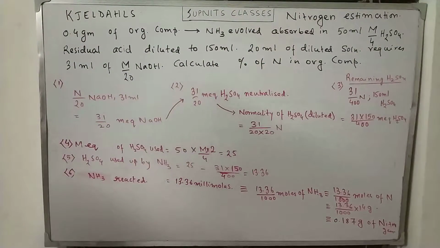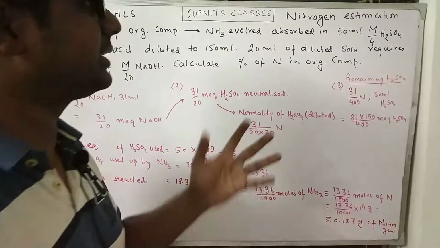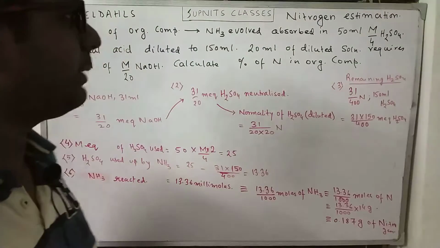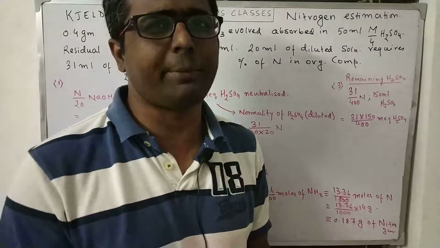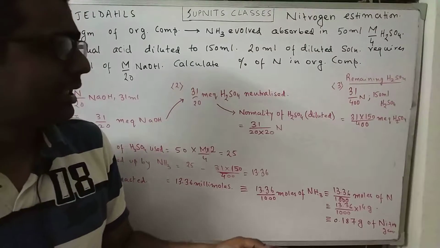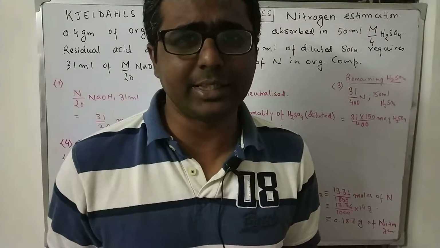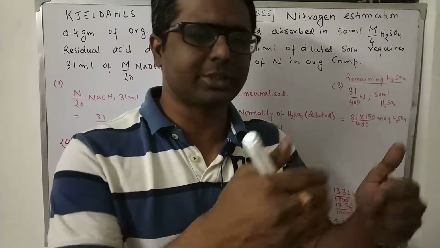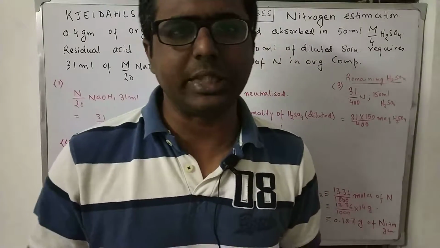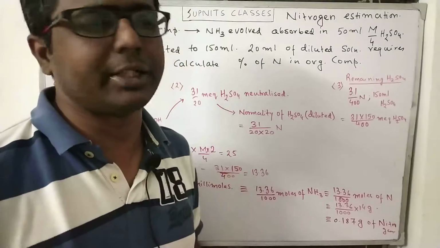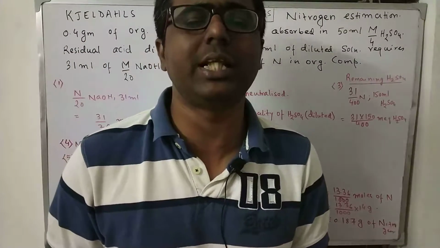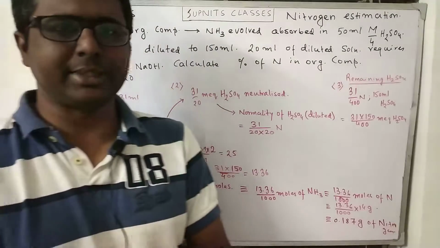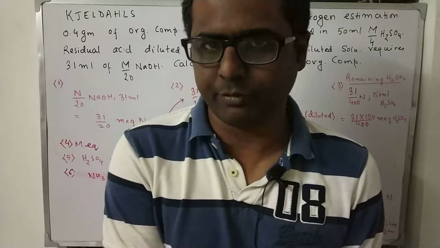This problem is from KL Chugh. The first example is a very nice problem, that is why I have chosen it. The solution though given by KL Chugh, it seems that Mr. Chugh has copied from somebody else, and I guess I shouldn't say this, but I guess it was completely copied. If he would have done it by himself, then he would have done it in a separate way, and it would have been much more easily understandable. Anyways, not blaming anybody, Chugh has done a great job bringing out a great book in front of us.